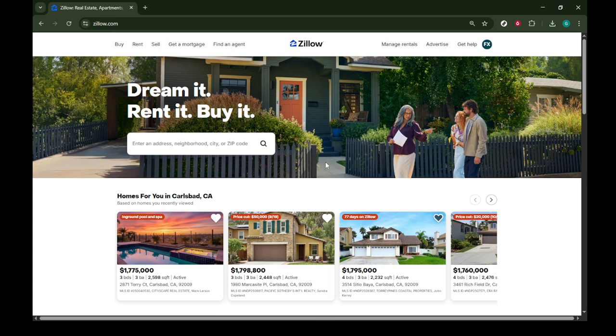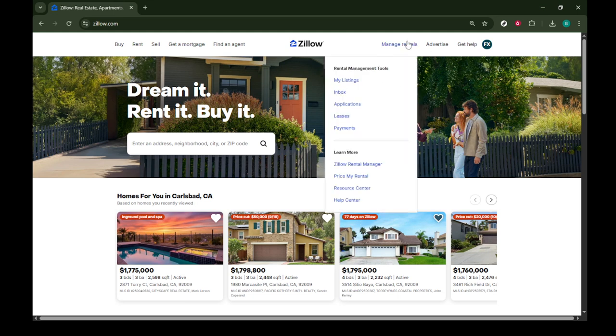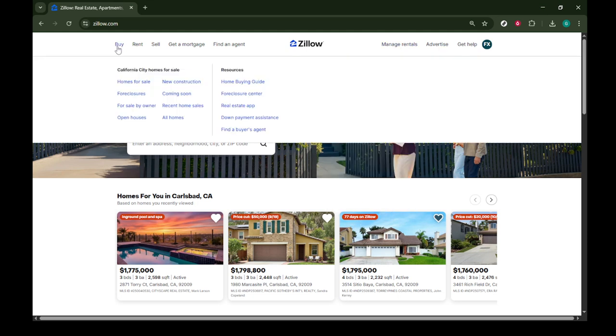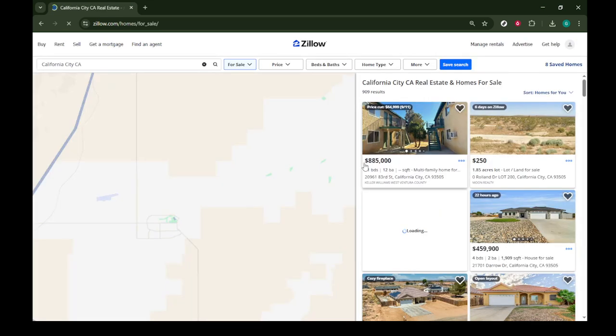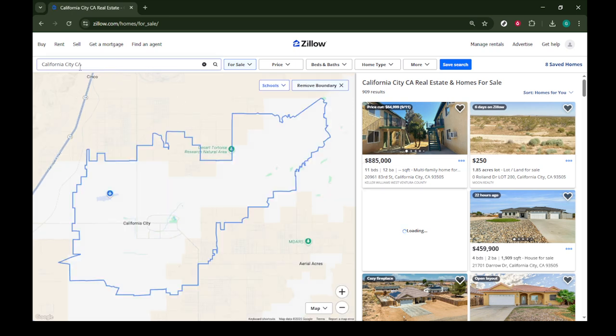To start, open your web browser and navigate to Zillow's homepage. Once you're there, you might notice several tabs at the top, such as Buy, Rent, or Sell. For instance, you can select the Buy tab if you're considering purchasing a property. Once selected, you'll see a map on the right-hand side of the resulting page. This is where the magic happens. Click on the map to expand it.